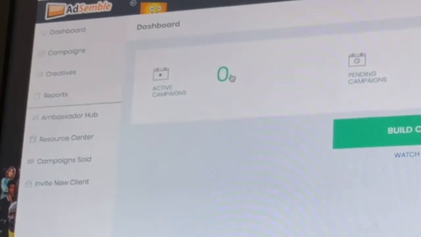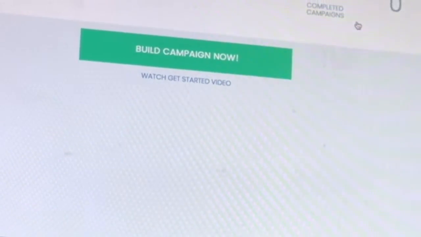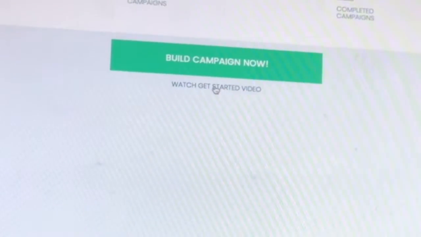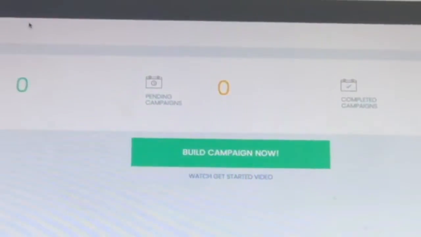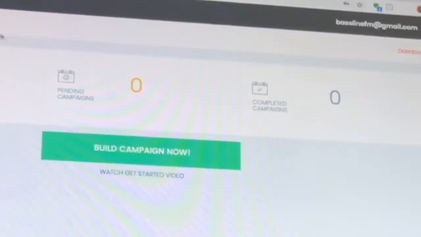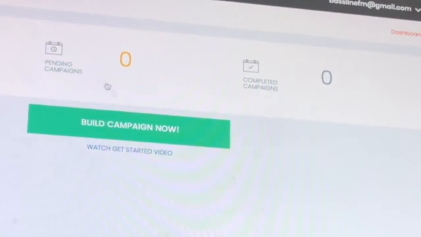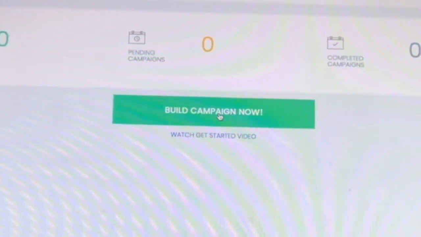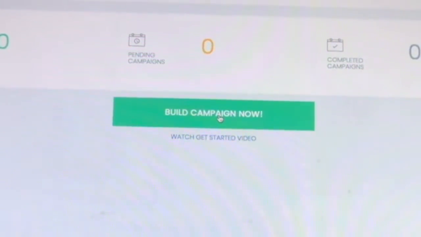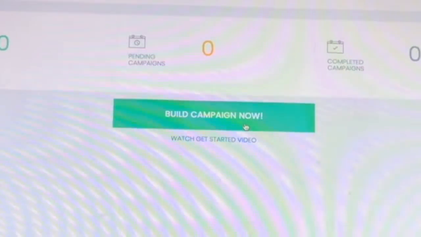Back at the dashboard page, as I showed you before, we went over the menu and then what your dashboard looked like when you first get in, and then you can watch the tutorial with a video or just go through Billboard. But today I'll be taking over everyone's job and we'll be building the campaign now. So when you start to build out your campaign, or if you just want to check pricing, push this green button that says in white, Build Campaign Now.